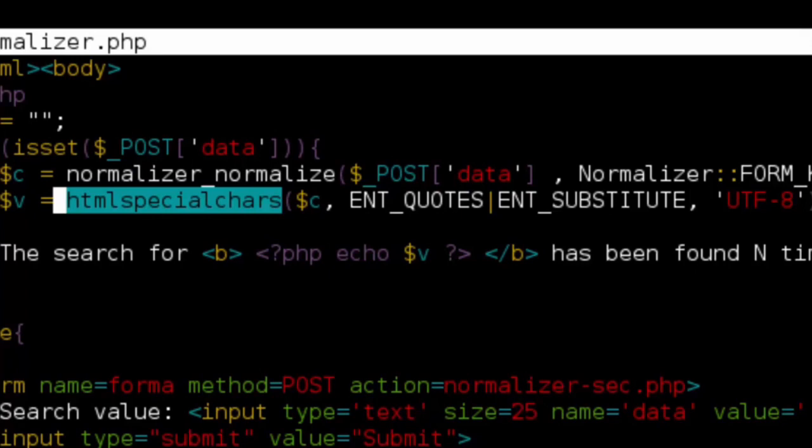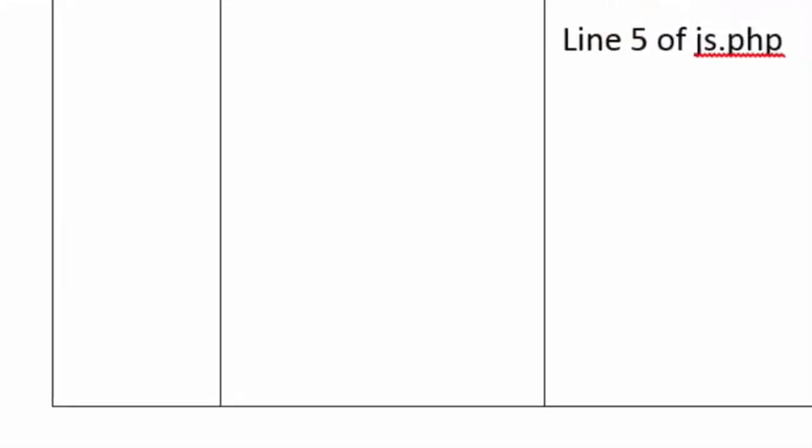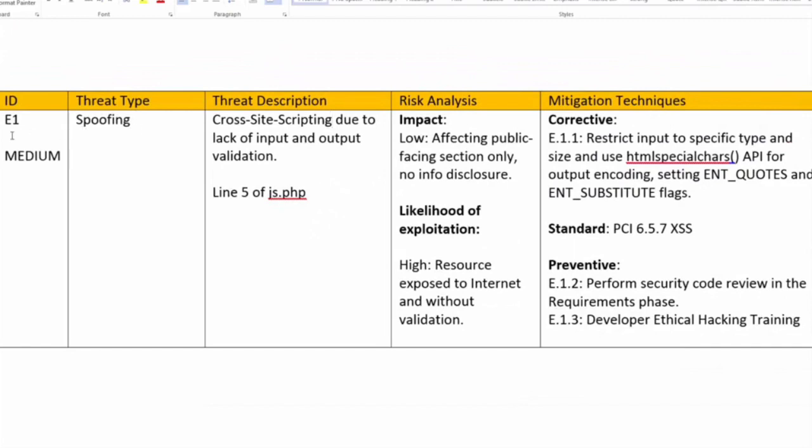Finally, let's go to our report. As usual, we have an ID so that we can follow up the resolution of this specific security control or recommendation. We said that the risk level is medium.